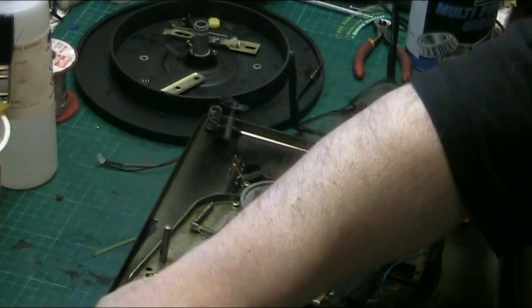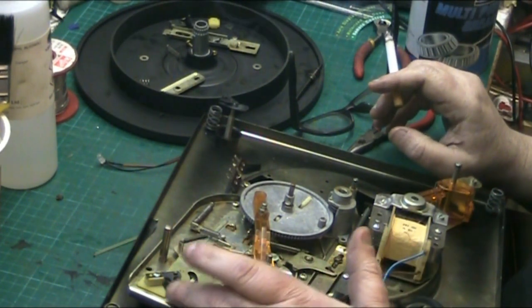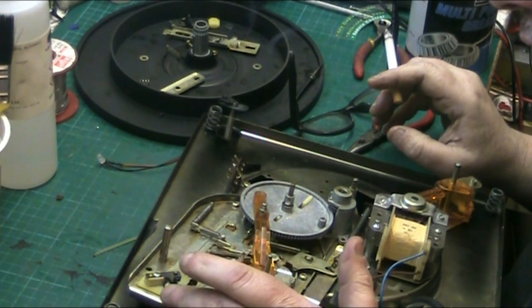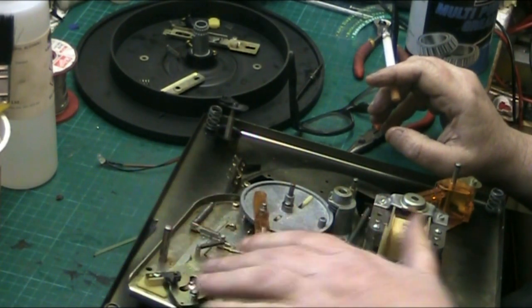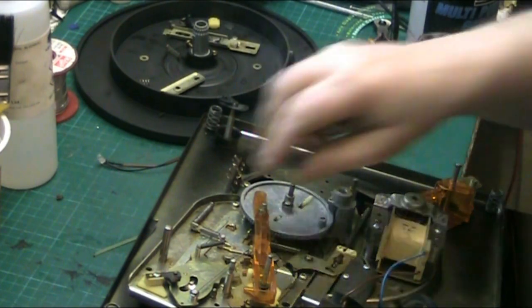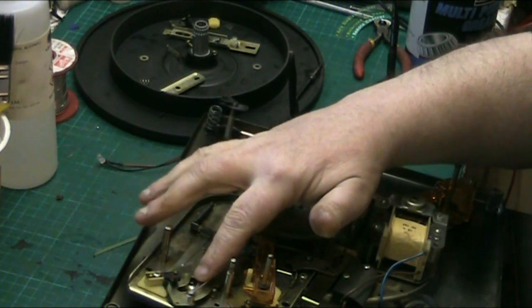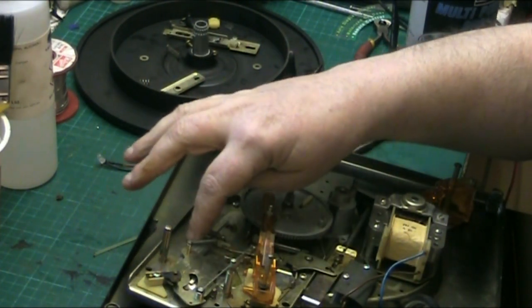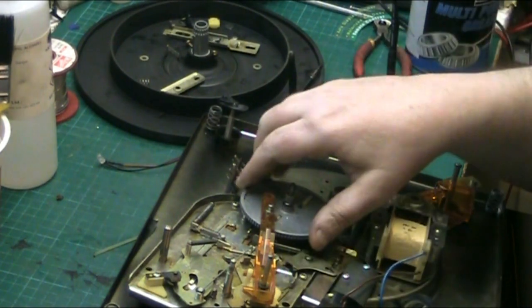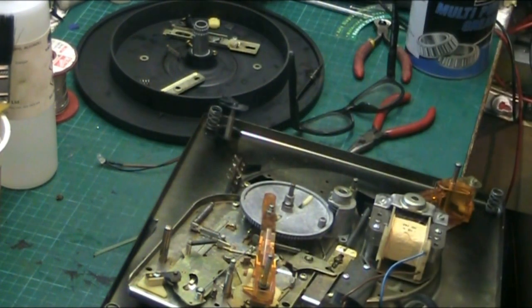And where I went wrong was I had this, rather this, in the wrong bit, if I can use my other hand. I had this tone arm pivot in the wrong place and it was hanging up on this. And therefore this couldn't turn a full 360. Now it can.